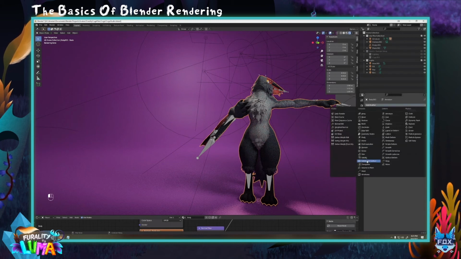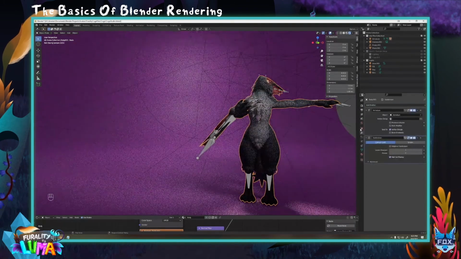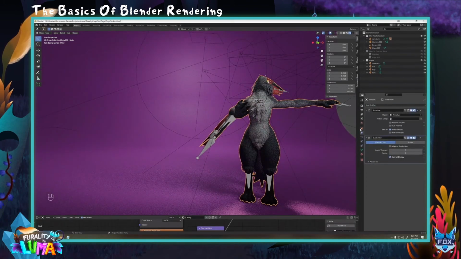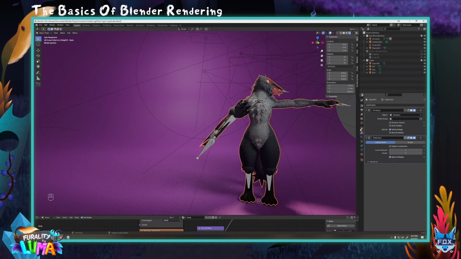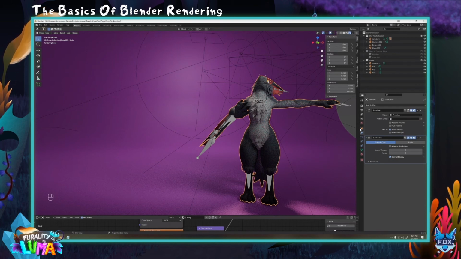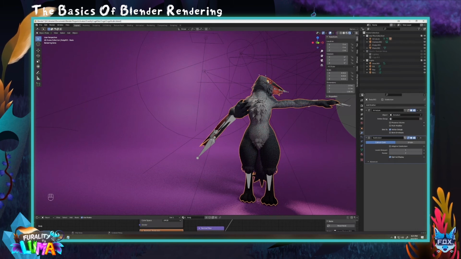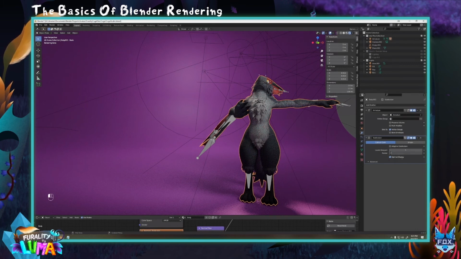Essentially what this does is take all of the faces and divide them, but in a way where it kind of averages their location. I don't know exactly how it works, but generally if you're going to render, you want to turn this on. I will usually set mine, depending on the model, to 3 or 4. I'm going to set this to 3.